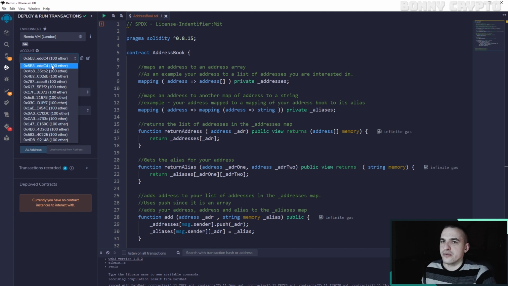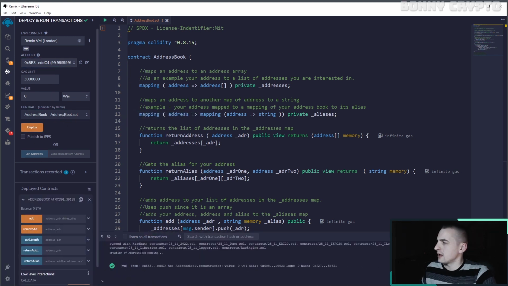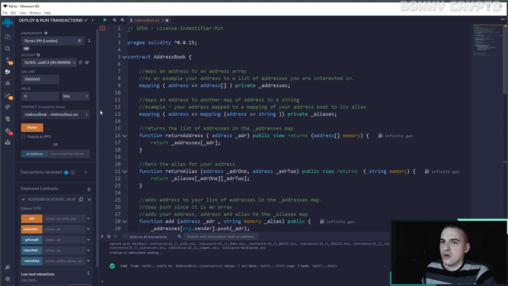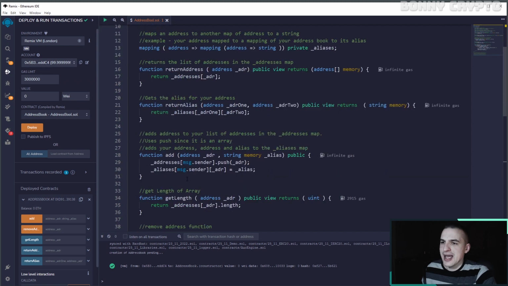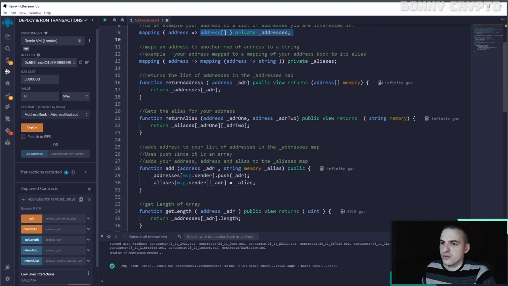We choose the first address from the Remix London environment and let's deploy it. Okay, the contract is already deployed. This address will be our message sender, and now let's add our addresses to our address book. For this we will use the function add.